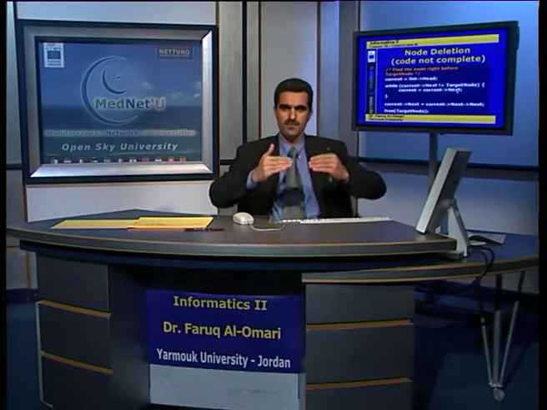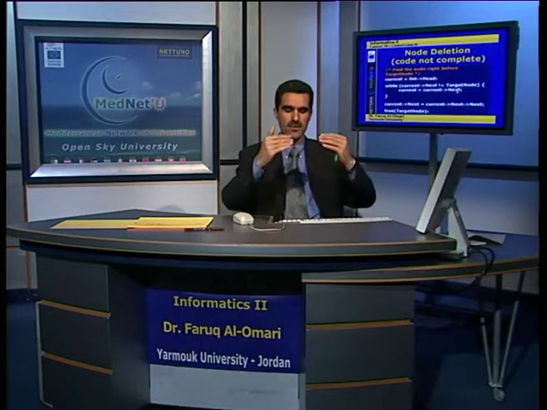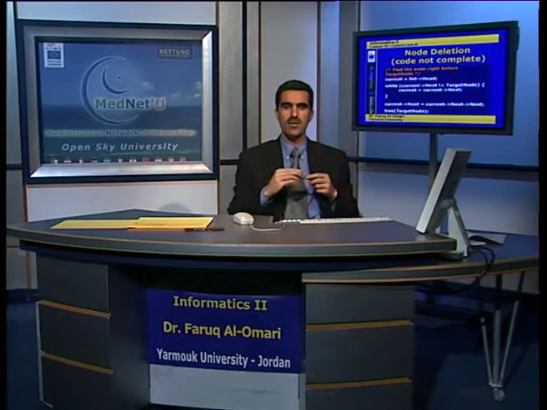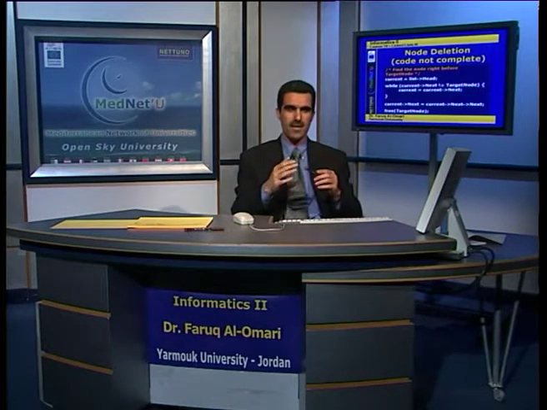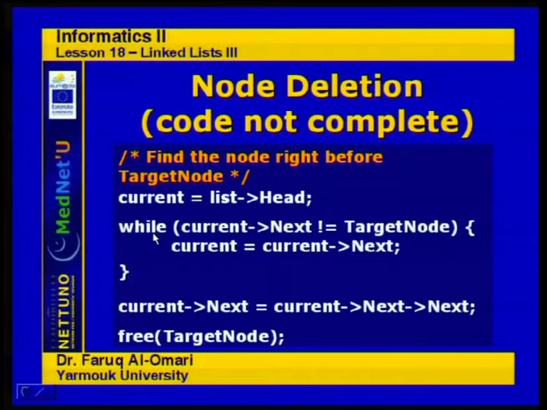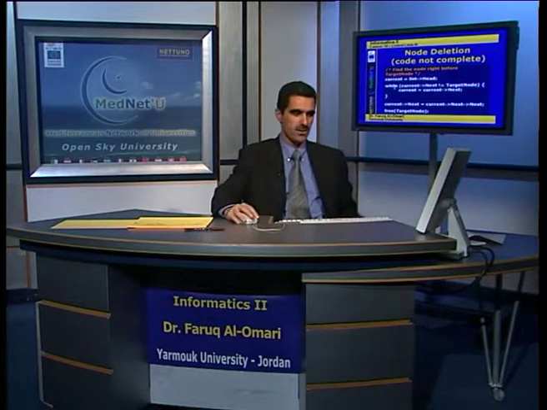So keep going forward a node each time, and each time you're at a certain node, look ahead of you. Is the node just ahead of you the target? If that is the case, you're through and you're done with this loop. Otherwise, you just advance your pointer to point to the next node in the list.